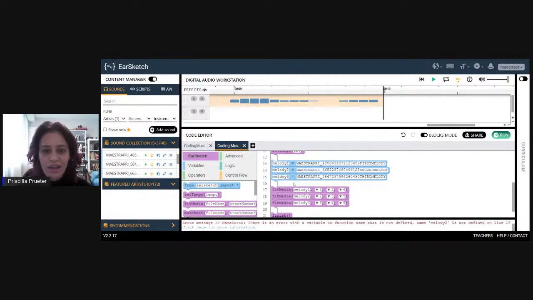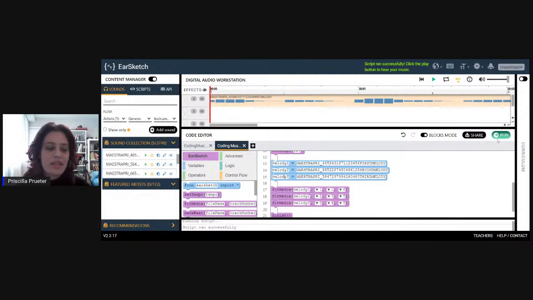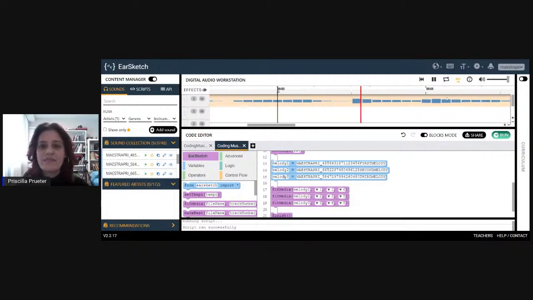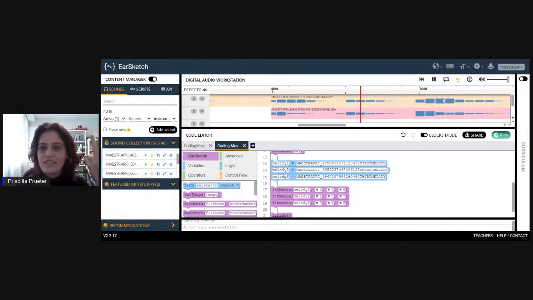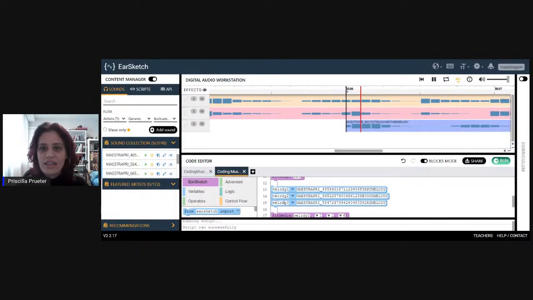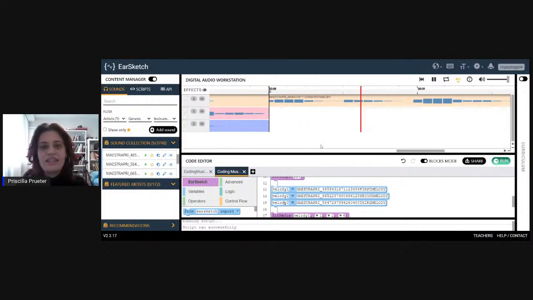So melody. Let's do it. Melody, and now it's going to work. It happens with developers all the time. The second and the third.